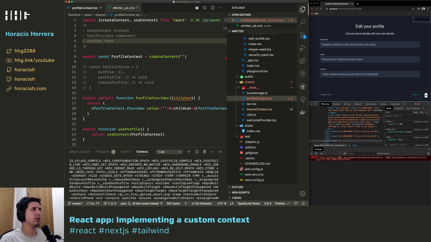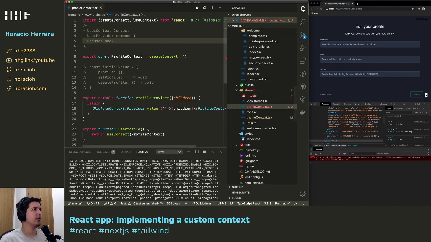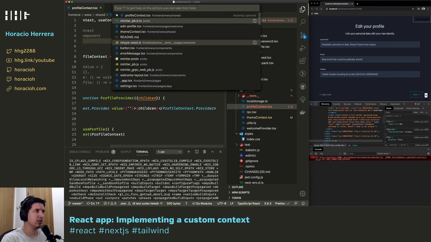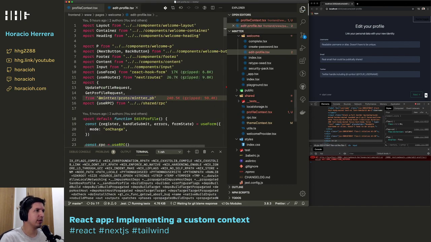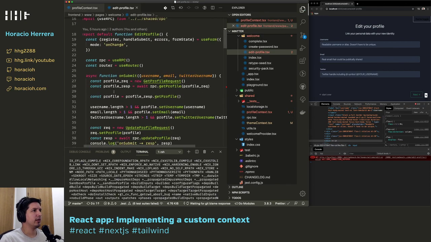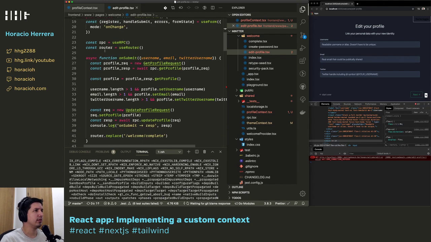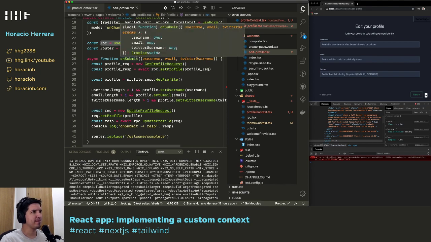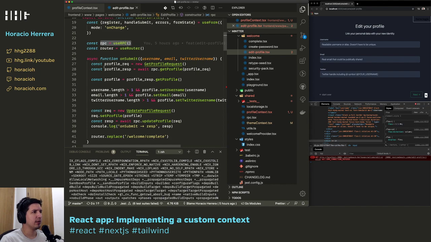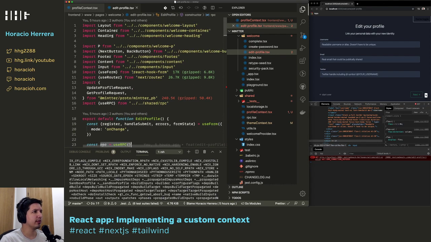So let's try to move things here. So let me open edit profile. And let's see. So I need RPC. I don't need router. I need getProfileRequest, and I need updateProfileRequest. Okay.